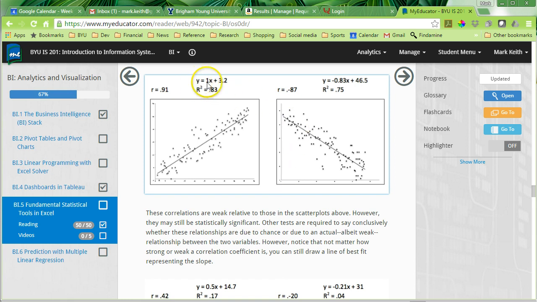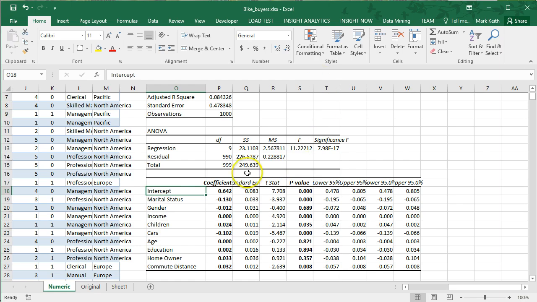So that's part of my y equals mx plus b formula. I've got to add in that intercept to my prediction in order to get an accurate prediction for y. So back here, this intercept is simply telling you that based on this combination of variables, if I were to plot a 10-dimensional graph and draw a line of best fit through it, because each one of these is its own dimension, that line would cross at 0.642 on the y-axis. Okay, so we'll come back to that.